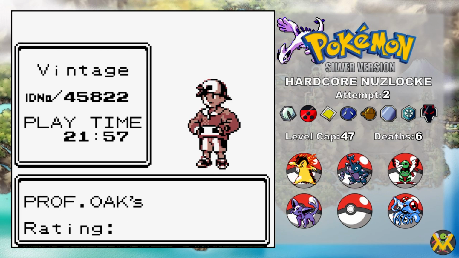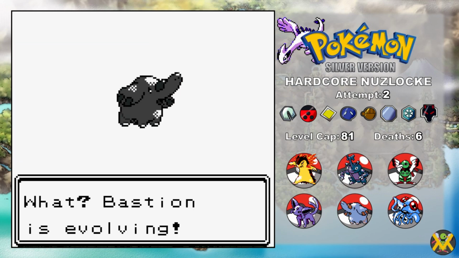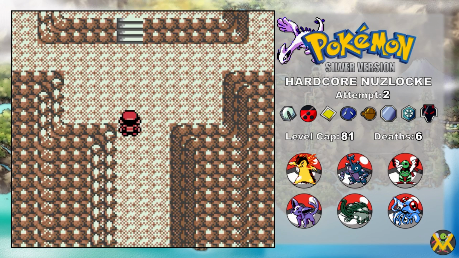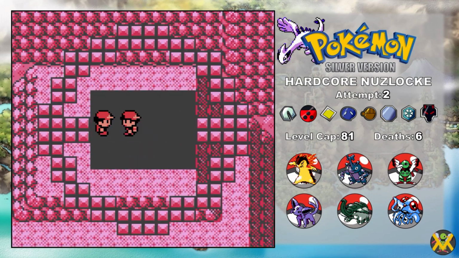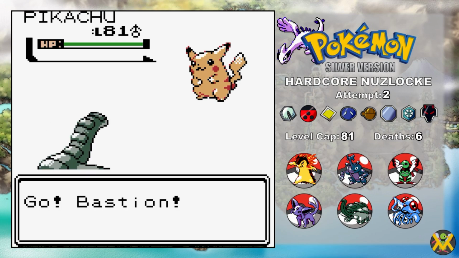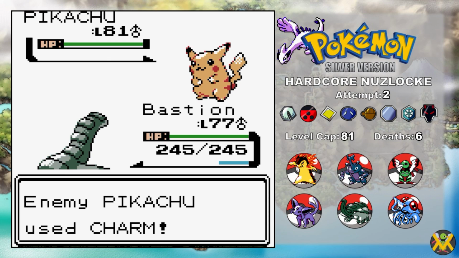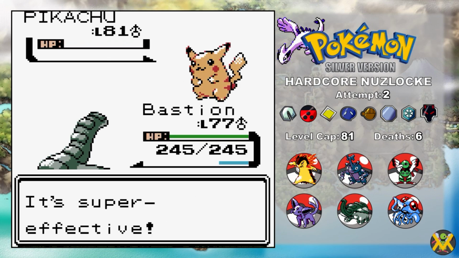Now the Kanto gyms are a bit of a hot mess with wildly inconsistent level caps, so let's just get straight to the good part. We add Bastion to our team to replace our fallen Ramatra and evolve him into a Donphan. Charging through Mount Silver, we find this stupid kid with his stupid forward-facing cap. He leads with his Pikachu, which is a godly level 81, as we lead with our newest addition, Bastion. He tries to lower our attack with Charm, but fails, as we take him down with a single Earthquake.